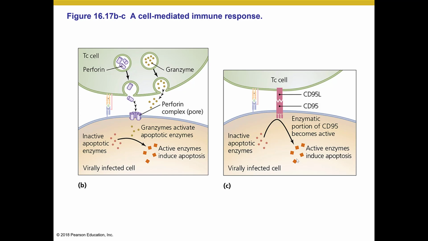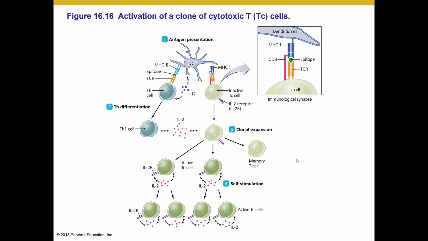So what do we have? In the cell-mediated response, let's go back to look at this picture. An antigen-presenting cell presented foreign antigen from either a virus or an infected, I would say an abnormal body cell, like a cancer cell or something like that. It presented the foreign antigen to both helper T cells and cytotoxic T cells with the right receptor. And in doing so, activated both helper T cells and cytotoxic T cells. Activation of helper T cells has to happen first because we need the helper T cell to help activate the cytotoxic T cell.